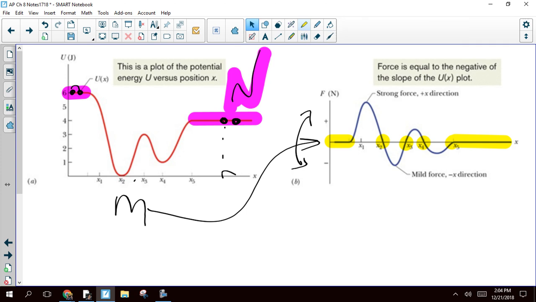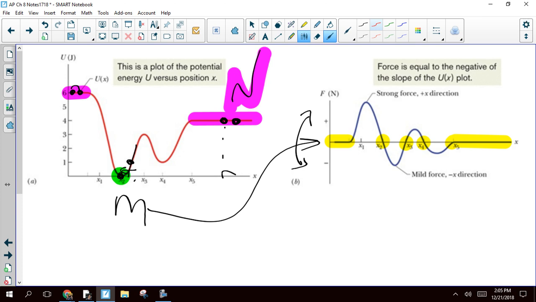All right. Stable equilibrium. Let's do stable. So stable equilibrium is this point right there. So the idea is if I put an object right here and then I push it over to the right, the idea is, so how do I want to say this? So at this point, the slope is positive, which means your force is negative. So the force is going to push it back to that equilibrium point.